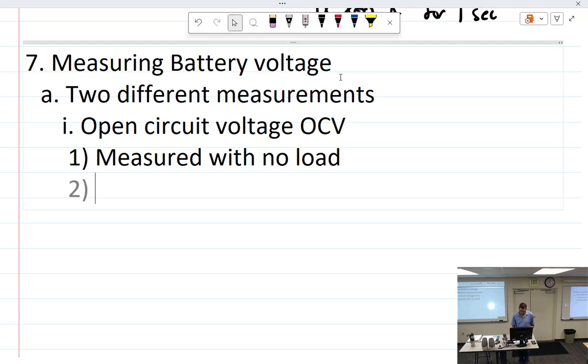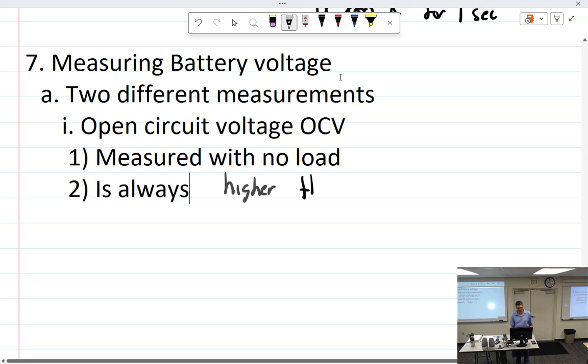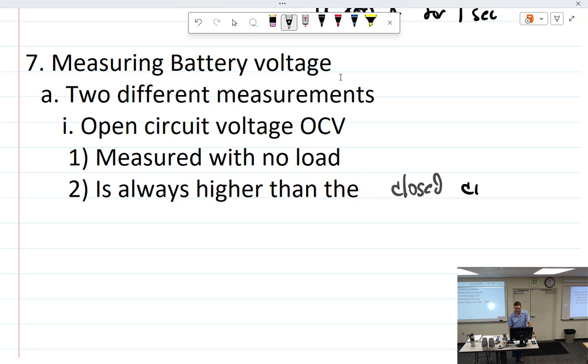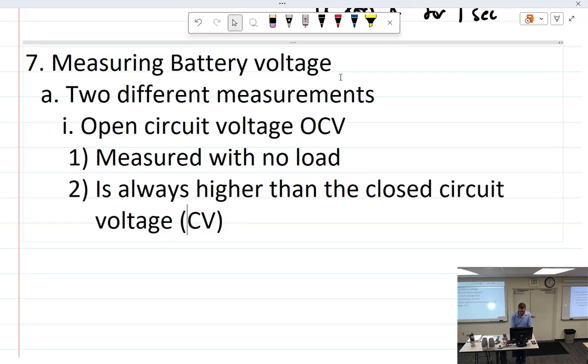So, measured with no load, open circuit voltage is always higher than the closed circuit voltage. Now you're going to be saying, wait a minute. When I was using my 6-volt battery and you came along and said you did it wrong, do it again, and because you used the open circuit voltage and I made you do it again, you're like, jerk, they're the same. Well, they're not really the same. It just appeared to be the same because your meter wasn't that accurate.